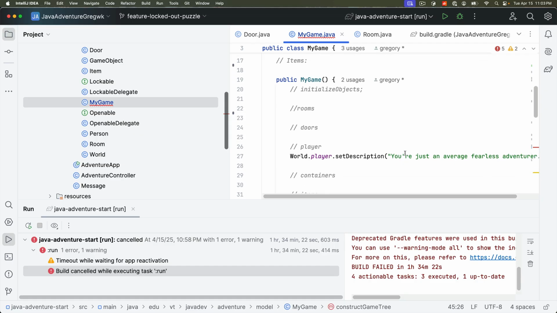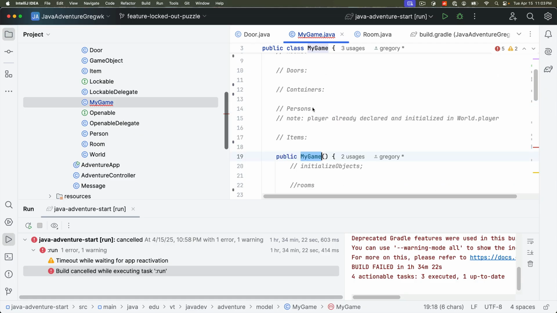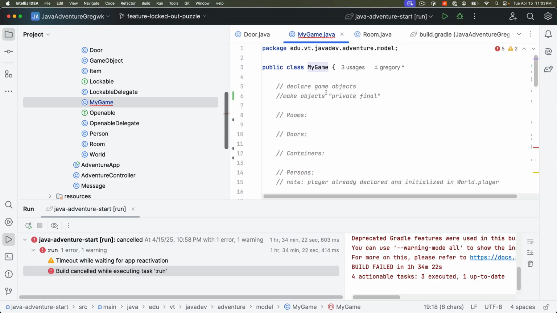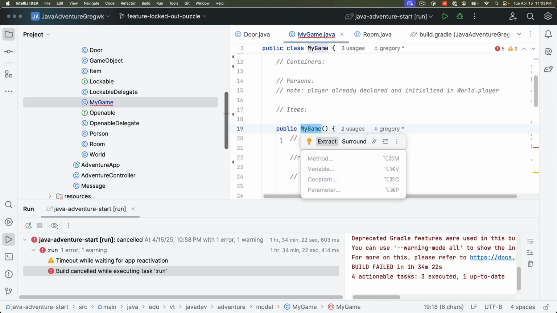And then you have the MyGame constructor. This is your constructor, and you're going to declare game objects above it, but you're going to initialize them here in the constructor. And that's typical of what you do in Java when you're creating a field: you usually declare the field at the beginning of the class, and then you initialize those fields in the constructor.